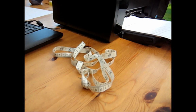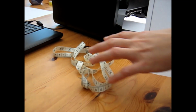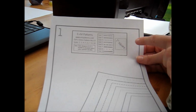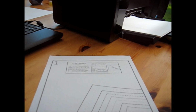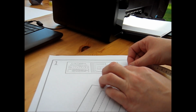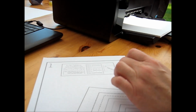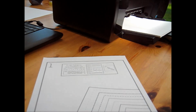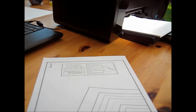So once the first page is finished printing, what you need to do is take it off, and there's a 1 inch square here which I pointed out earlier, and what we need to do is measure that to make sure that it actually has printed out accurately at 1 inch square. So any tape measure will do, and as long as you haven't set your printing to scale or fit or adjust, it should print out as this has done as 1 inch square, which means we can now move on to printing out the rest of the pattern pieces.